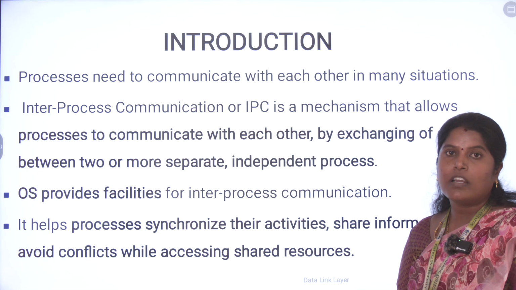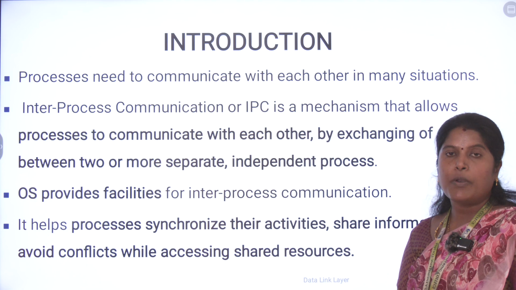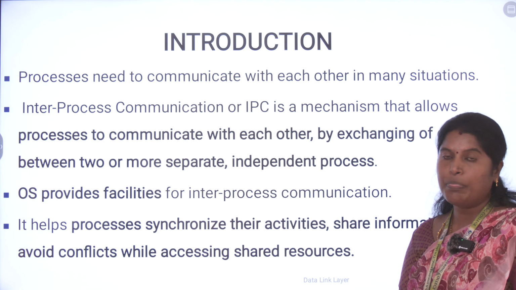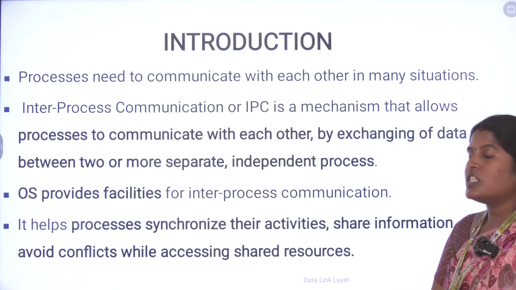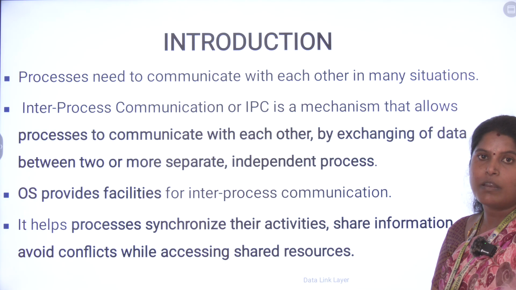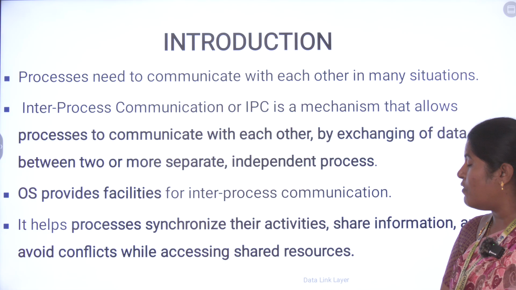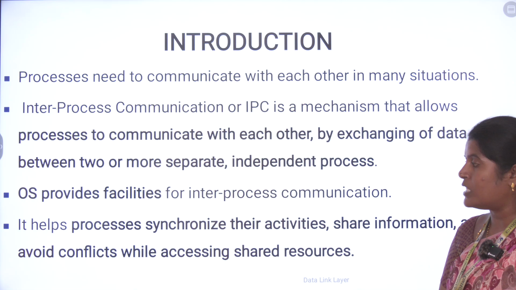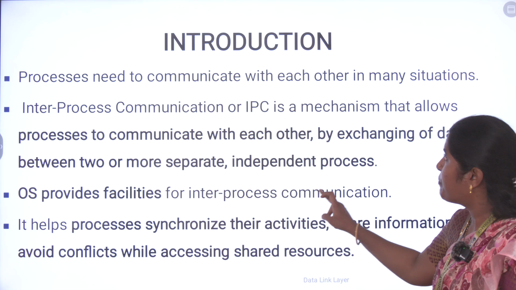This is provided by a technique or concept called inter-process communication, where multiple processes communicate with each other by sharing data between two or more separate or independent processes. This inter-process communication is facilitated by the operating system. It helps the processes to synchronize their activities, share information between processes, and it also avoids conflicts while accessing the shared resources.